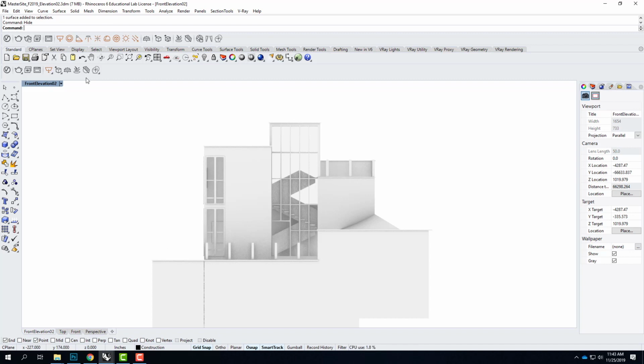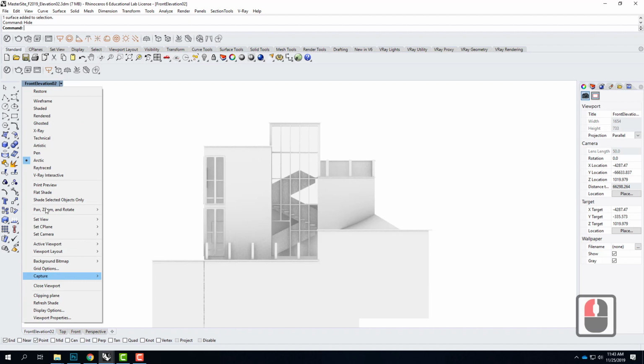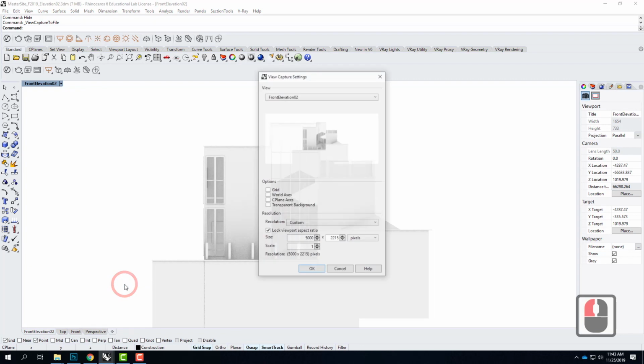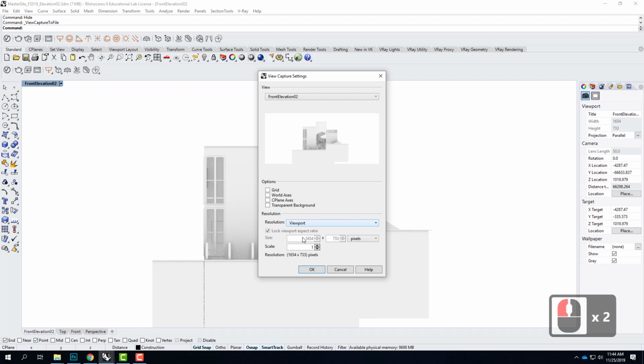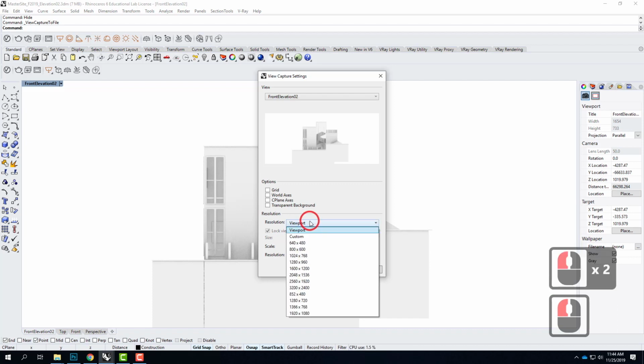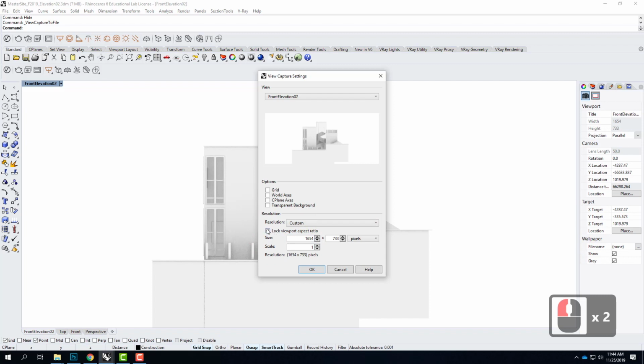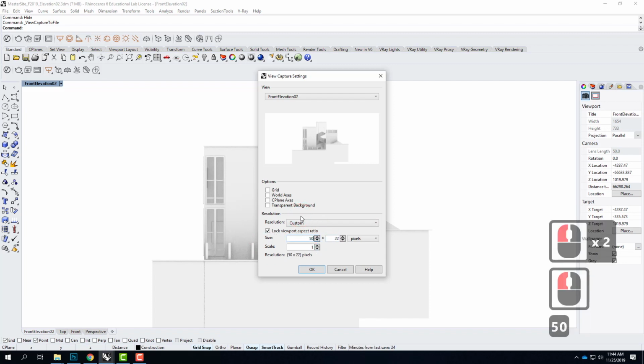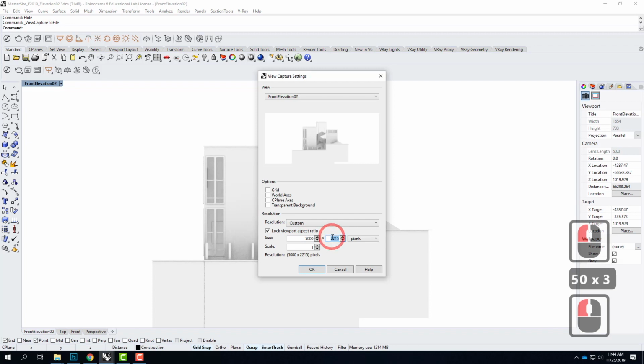It's a little different than Rhino. I'm going to go back to that capture. You guys remember that. I'll click the little drop down here. I'll go to Capture, to File, and I'm going to save what I'm seeing here. So I want to lock the viewport aspect ratio, but notice here under Size, and by the way, by default it shows viewport, in which case the size of the viewport is pretty small. So change to Custom, check the box for Lock Viewport, and then up the size, maybe to like 5,000 on a side, something like that. It's pretty good. I think the rendering one was 1080, so I'll stick with 1080 there. So all of that's good, and then I can say OK.